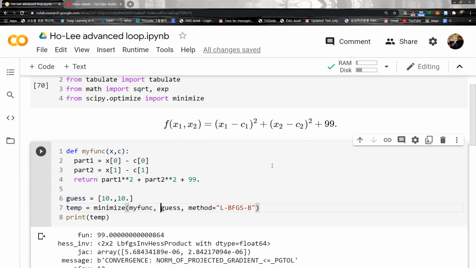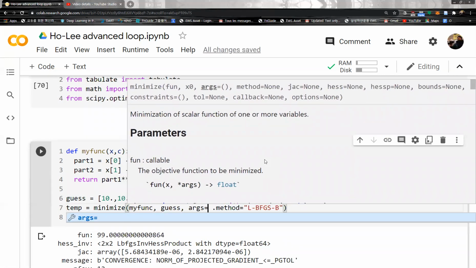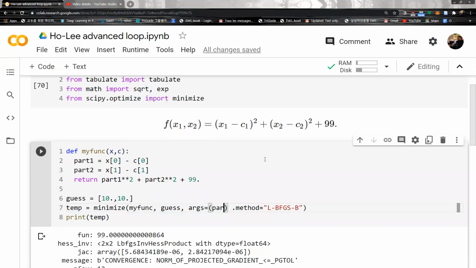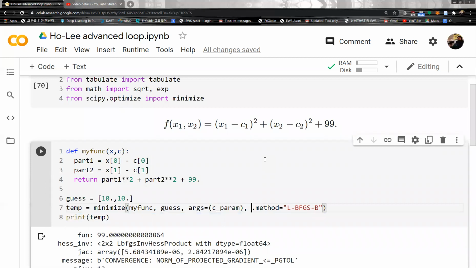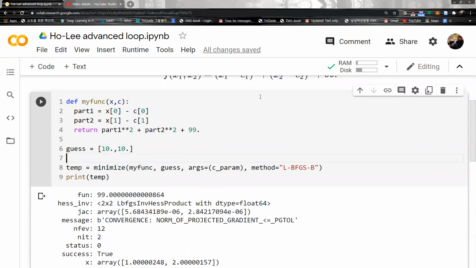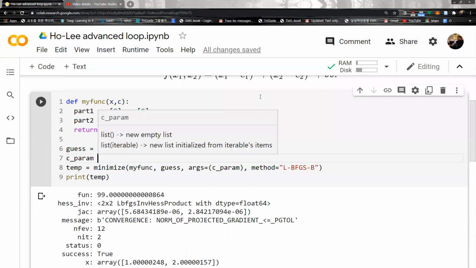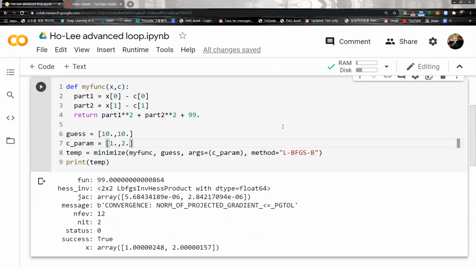I pass these predetermined values using the argument args, equals c parameter. Here the c parameter is 1, 2. If we run it, we have the same result.